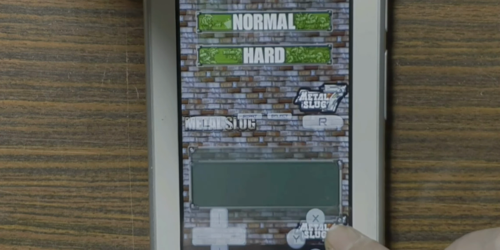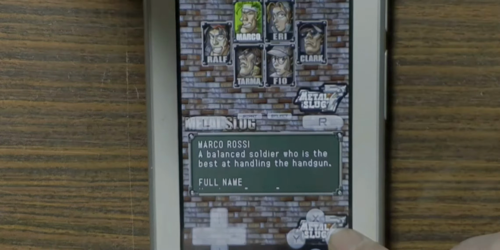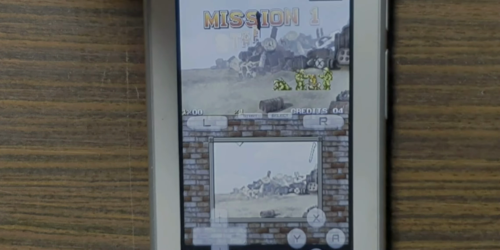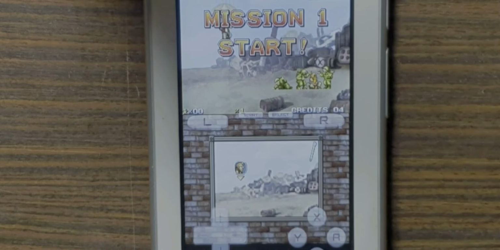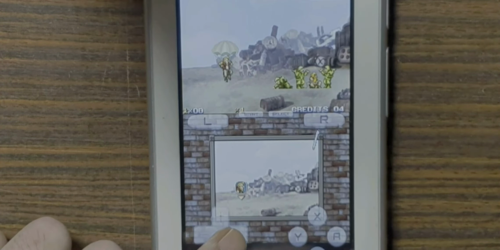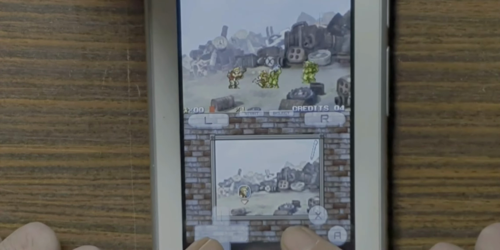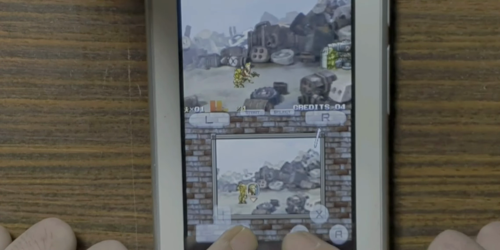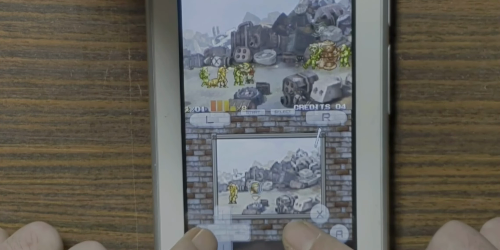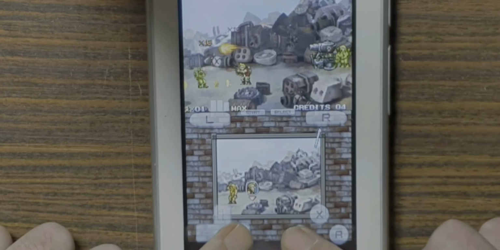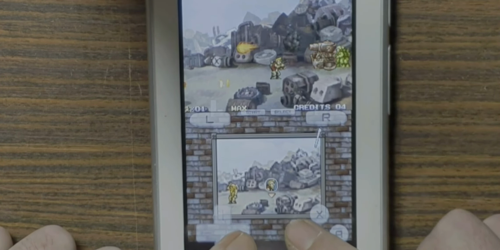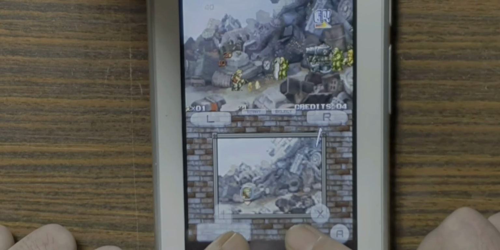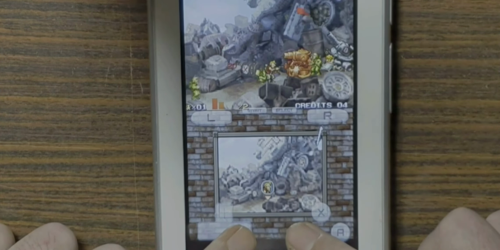So let's press the button. It's not the most responsive, because obviously it's touchscreen buttons. Touchscreen buttons never are. As you can see, no jitteriness or bad sound. No, a little bit there. It's hard to press the buttons and go left and right. But it is possible to do both. I was surprisingly impressed at this point. I was thinking there's no way in hell it's going to do this well.